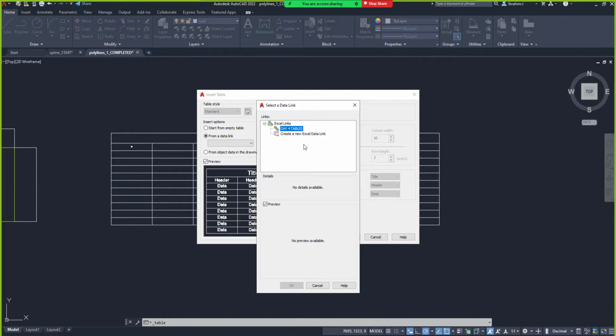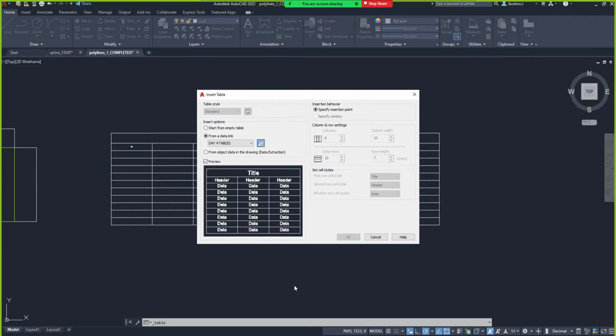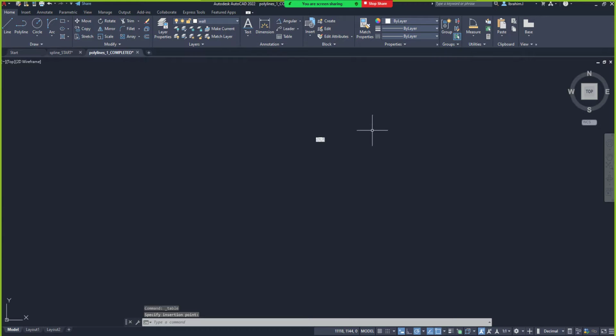Now you can see the data link is showing. The 4 tables. Can you see the data here is showing? And I click on Yes, OK. It will also show here again, and I'll click on another OK here. Now it will ask me to also select an insertion point. When I click to select an insertion point, the table is placed.